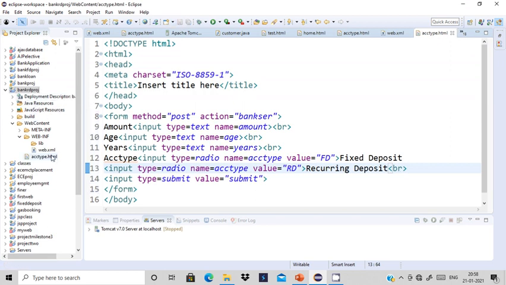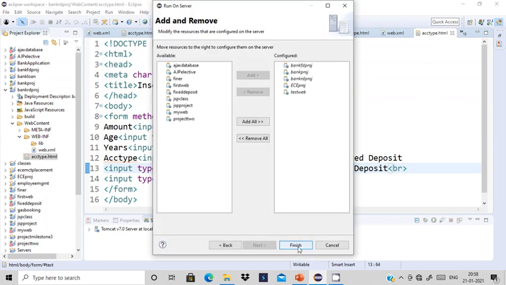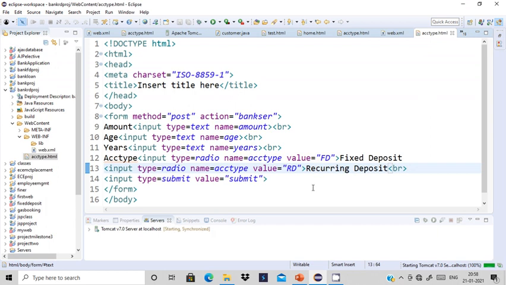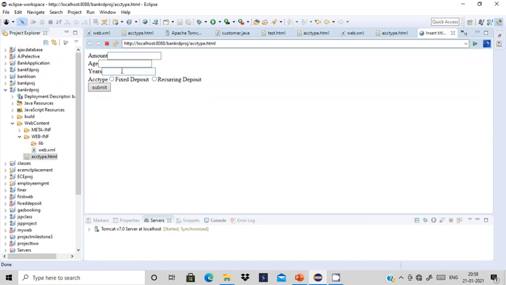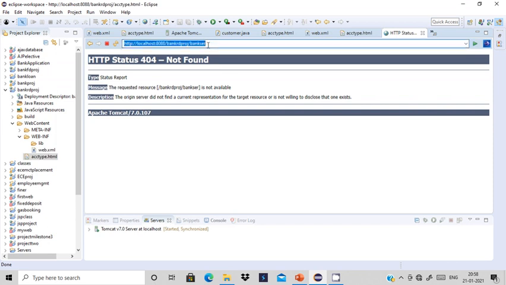So I just go to account type and then run it. You should actually be able to run this without any flaws. So now, one thing we have to check: if you select fixed deposit or recurring deposit, any one can be selected. Yes, that's the reason. Now if I press submit, actually I should be going to a bank servlet, but it is not actually getting connected here. It has to connect to a servlet, but I have not coded the servlet. So now we will be coding the servlet.